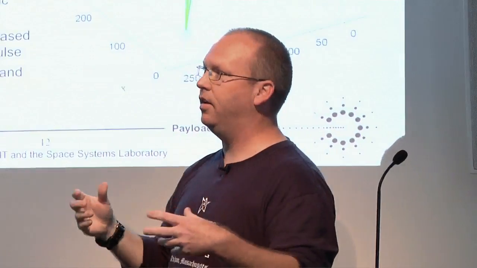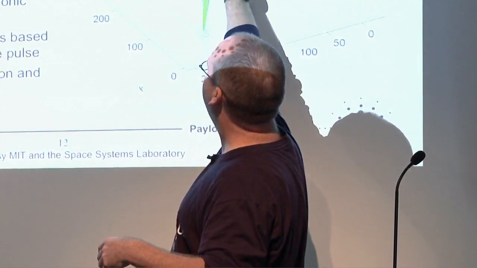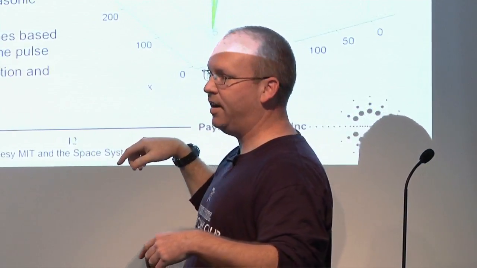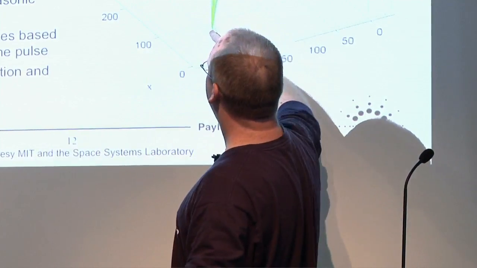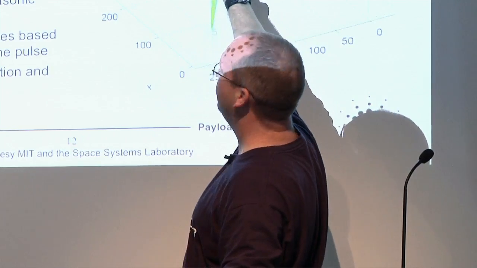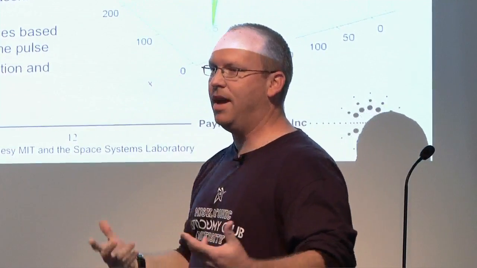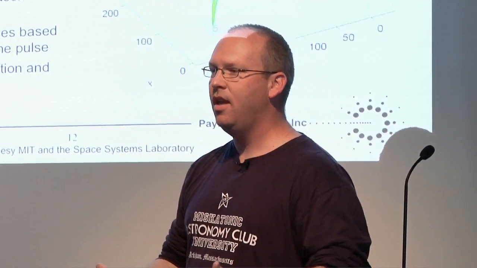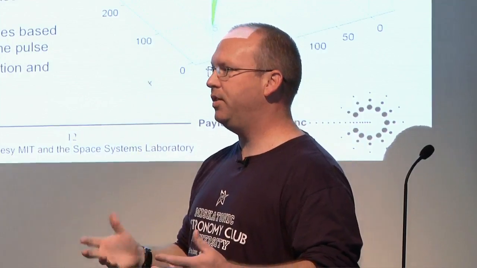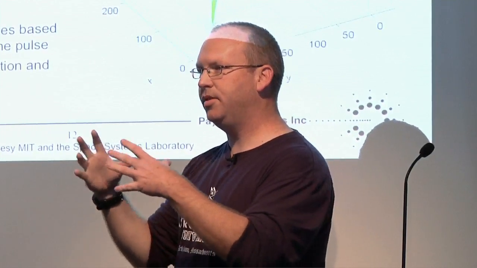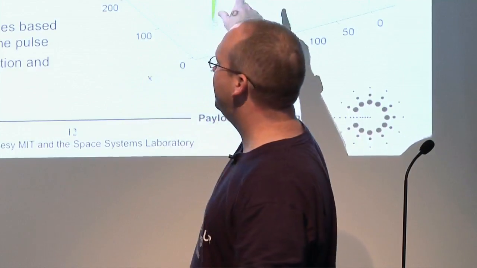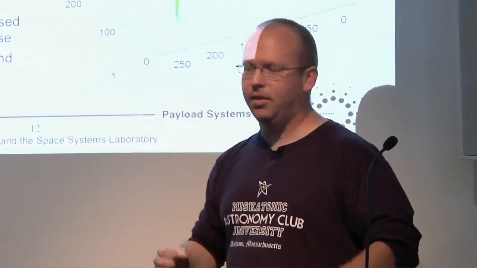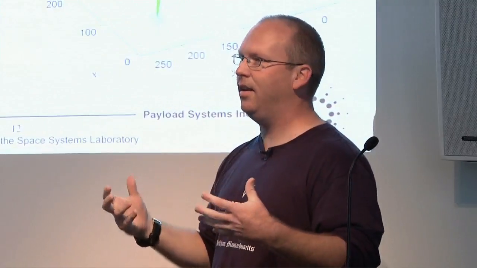Now, the sphere I mentioned before has these little ultrasonic receivers all the way around the outside of it. If you consider the first pulse to be the speed of light, which is really fast, the speed of sound is relatively slow compared to that. If you do the timing from the beacon to the satellite, you can do some math, basically triangulation, and figure out where it is. That plus a Kalman filter gets us within a couple centimeters of the actual position of the sphere within the 6 by 6 by 6 foot volume.